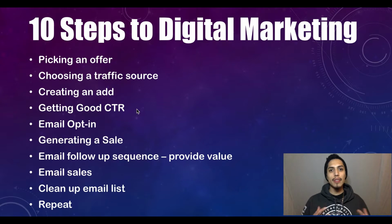So to give you an example, like I was using the basketball offer earlier, if I was putting a basketball offer up, I would put up an ad that would say, follow these 2 steps and jump 10 inches higher in 1 week. So think about that, guys. That could be very interesting to some people that like to play basketball. If I'm telling them they will be able to jump an extra 10 inches following 2 steps in under a week, I'm sure I could get a lot of people interested in that.